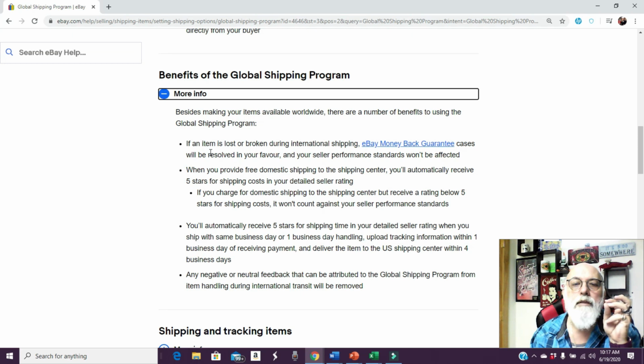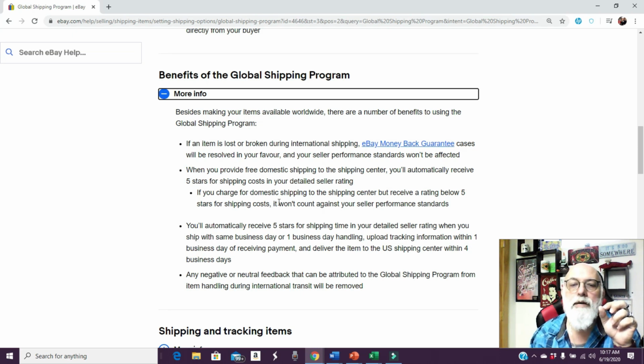If an item is lost or broken internationally, your case may be resolved in your favor, and your seller performance standards will not be affected. When you provide free domestic shipping to the shipping center, you will automatically receive a 5-star for shipping cost in your detailed seller rating.